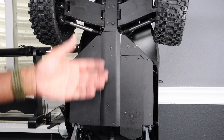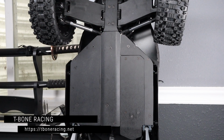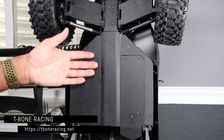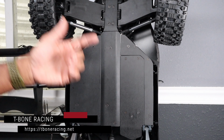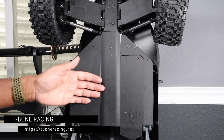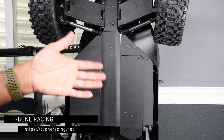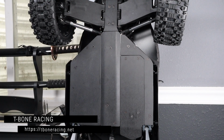Also remember, T-Bone Racing makes these same Delrin type pieces for many other RC models. So if you don't have a Super Rock Ray and you're interested in adding some protection to your RC, check out T-Bone Racing. They may have exactly what you need, and everything you need comes in the kit. And one more time, it's super, super simple to do.